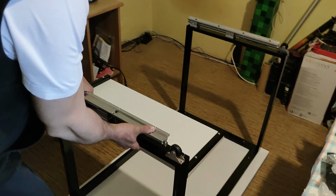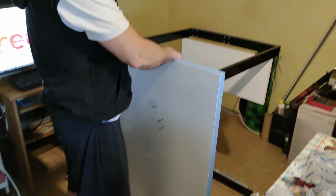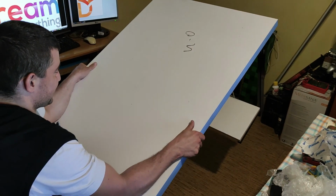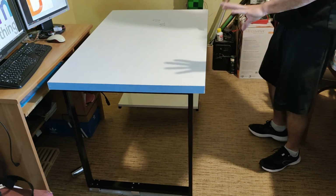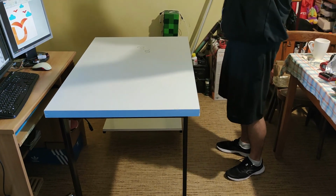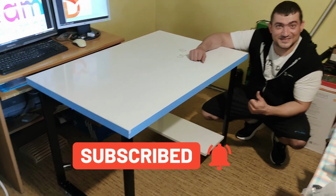It's time to turn around and see if the rails work. The moment of truth has come. Success! This is not going anywhere further than this.